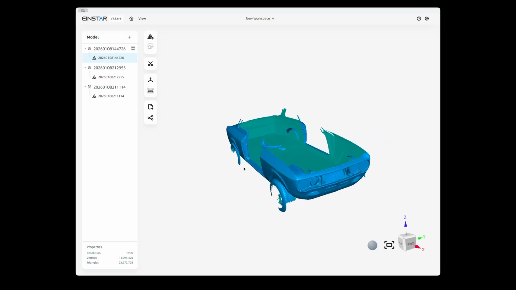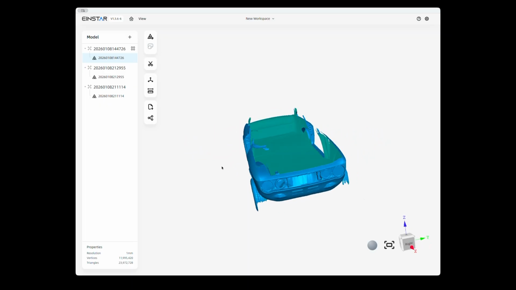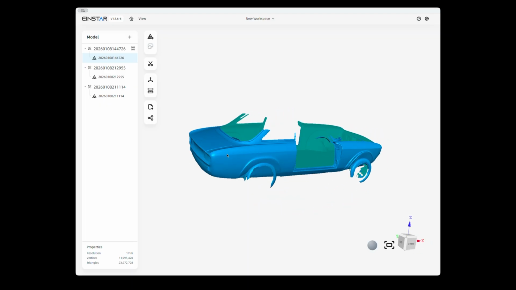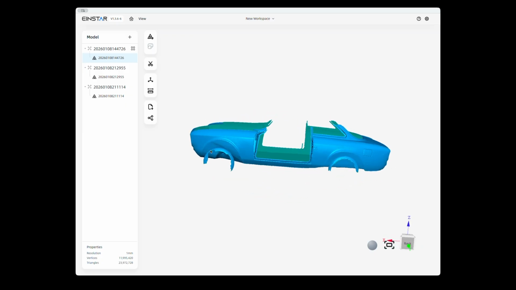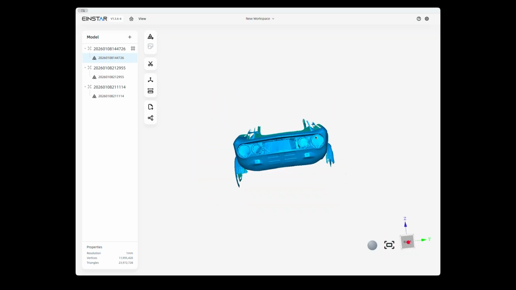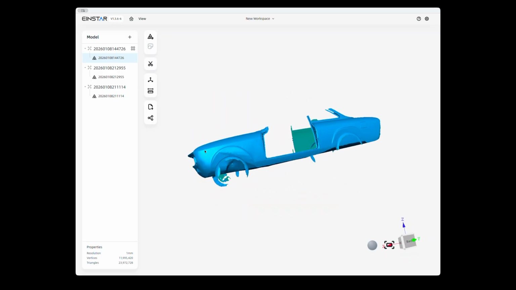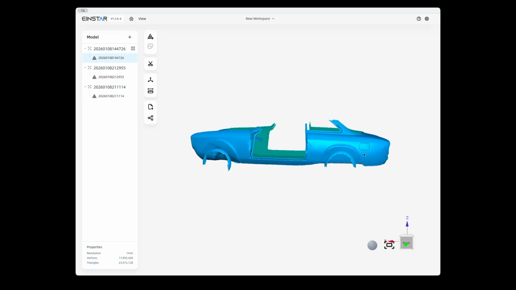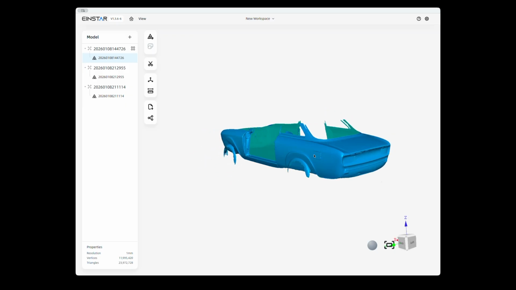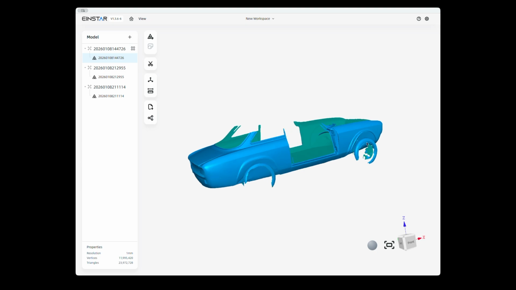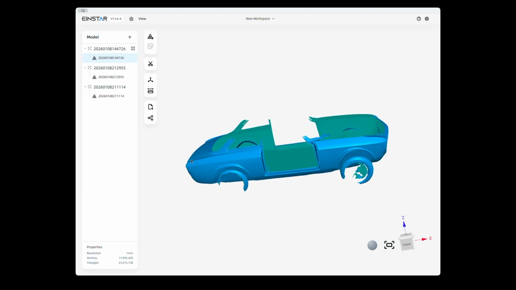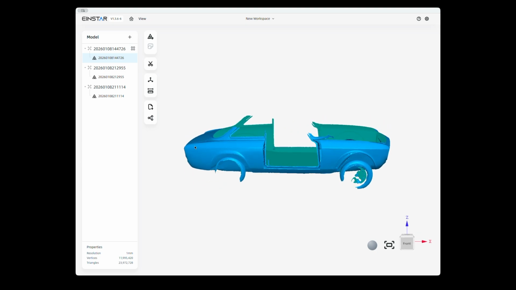Now, it wasn't my first time. I'll have to admit, I scanned it many times before I got this on film, which was basically my last scan. I am very happy with it. This gives me a full body to do measurements and make parts that I need. That video is coming up, exactly what we're going to be doing, you can probably guess, but it'll be coming soon.